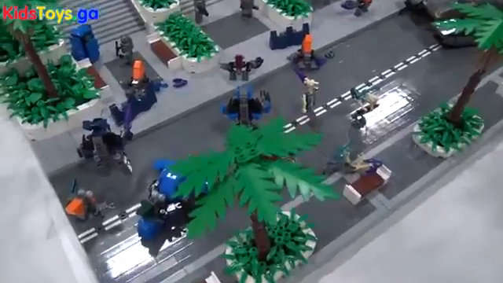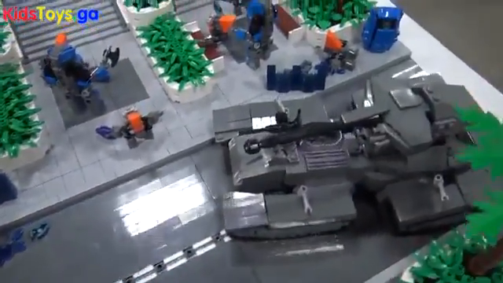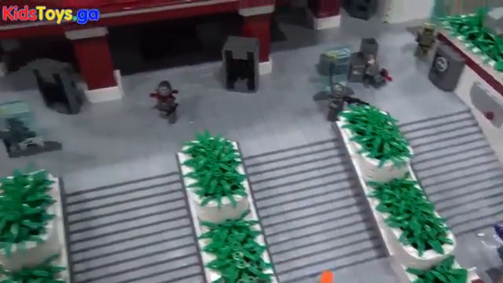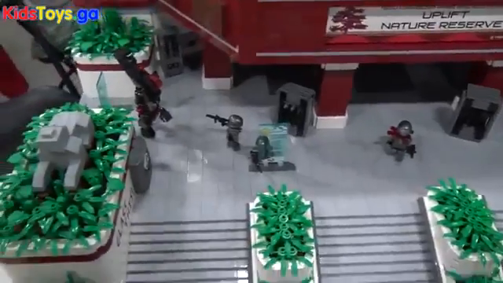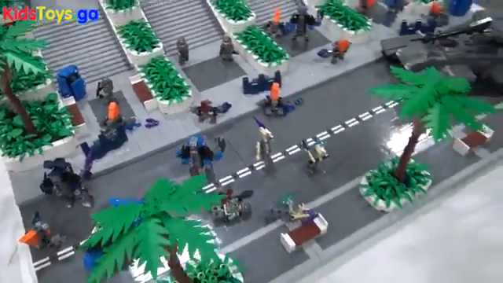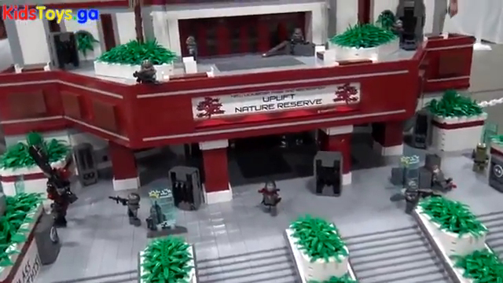All right, I'm Sean Cassidy, and this is the Halo 3 ODST Uplift Nature Reserve MOC. So this is a wonderfully large model. What exactly are we looking at? It's from Halo, I'm assuming? Yep, it's from Halo 3 ODST, and it's the last mission in the game where all the ODSTs essentially fall back to this building right here and wait for evacuation, and you have to fight off hordes and hordes of Covenant, and so that's kind of what I've depicted here.